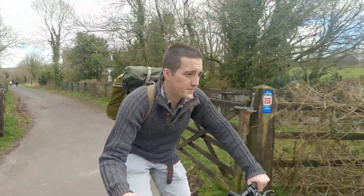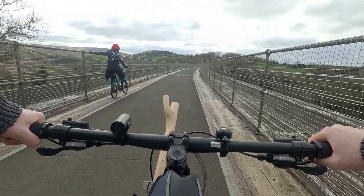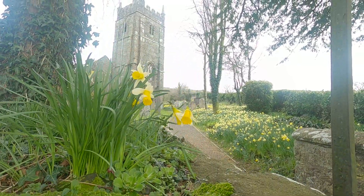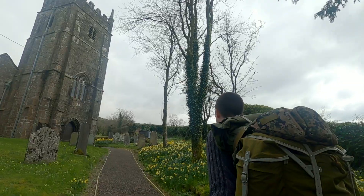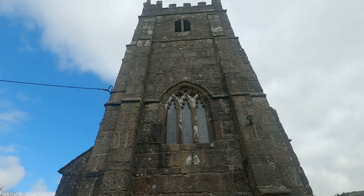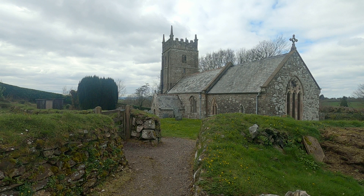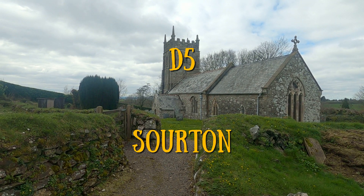I cycled the amazing stick bike round the imposing northern dome of the moor to the picturesque little village of Sourton, as I think it's pronounced. The beautiful little churchyard was bursting with daffodils, and the rustic, jolly faces on the gravestones were still just as they were sketched by Hayward. Sourton or Sawton — I can now just pronounce it D5, because I've just checked it off the list.